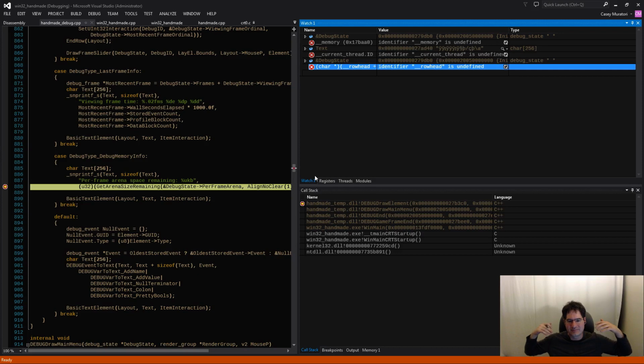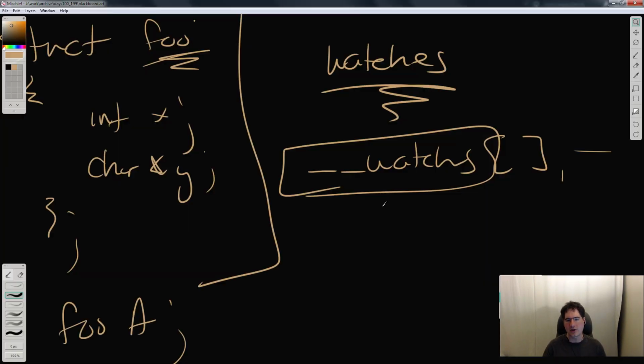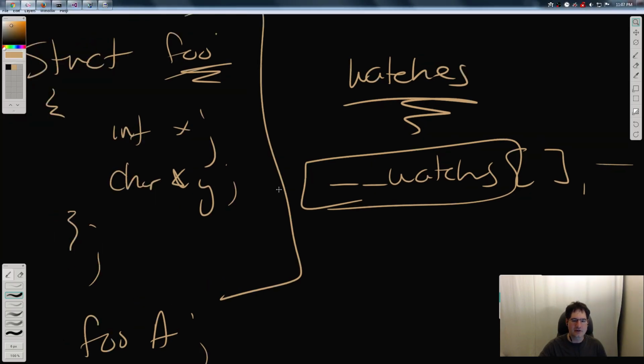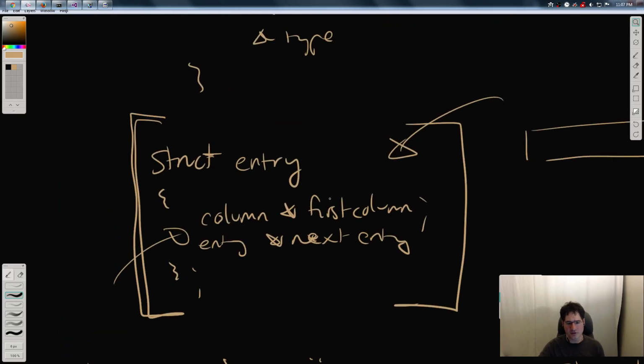All it knows is basically how to make a watch window. And every window is a watch window of some kind, right? Same is true for the stack. Same is true for all this stuff. So now we get to the point of, well, okay, but UI has to happen, right? How does UI happen? Well, a couple of different ways you can do that.